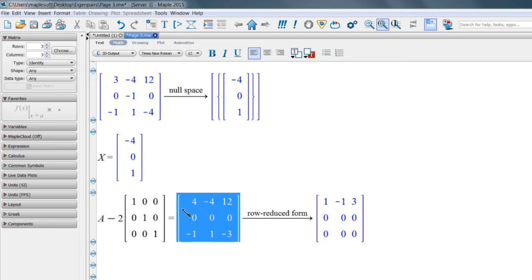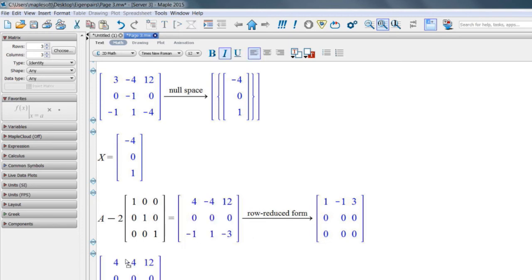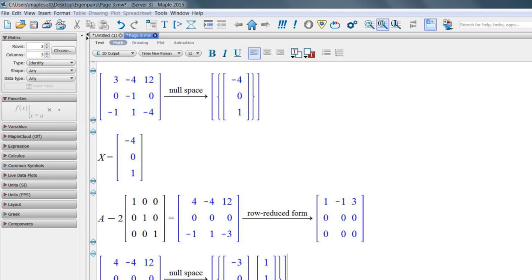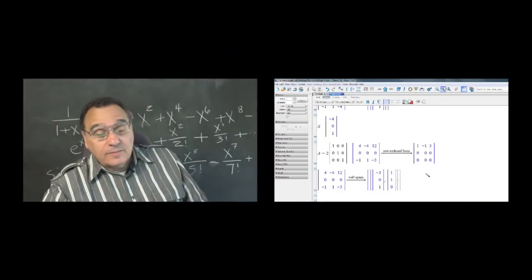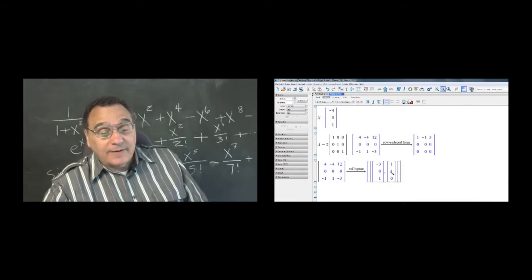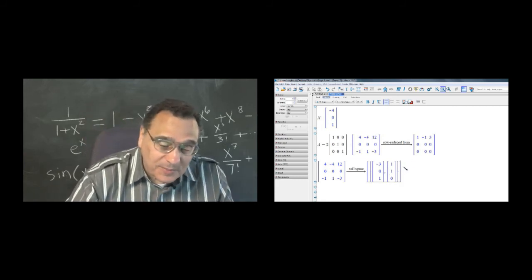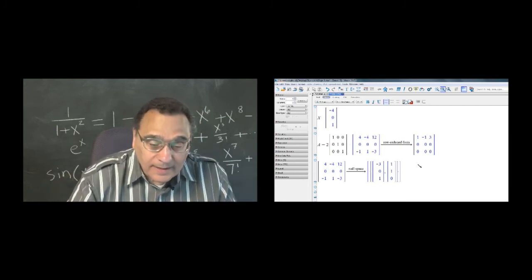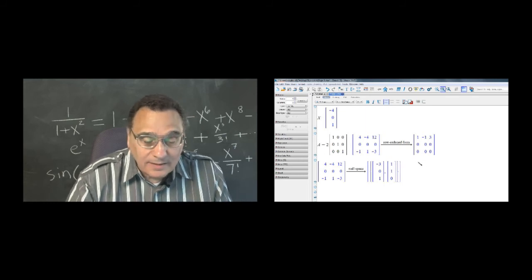And what are we supposed to get out of this? What is the basis for the null space? And you have two vectors. So how does this row-reduced matrix give us these two vectors? This is really the bugaboo for students. This is where I spend an enormous amount of energy explaining algebra with pencil and paper on the board, marker board. If they could only see what these computations mean, it's so much easier.